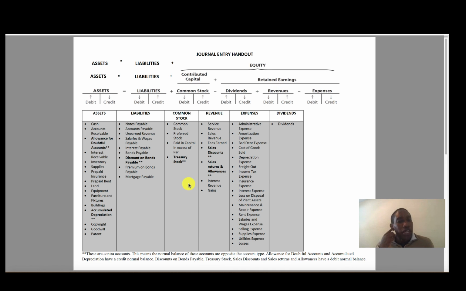Okay, so remember that. The two things you need to get out of this is one, identify the normal balance of an account. I should be able to say any account, and you should be able to use this to figure out the normal balance. I should also be able to tell you an account is increasing or decreasing, and then you should be able to tell me whether you're going to debit that account or credit that account. That is very, very important, especially for when we do journal entries.